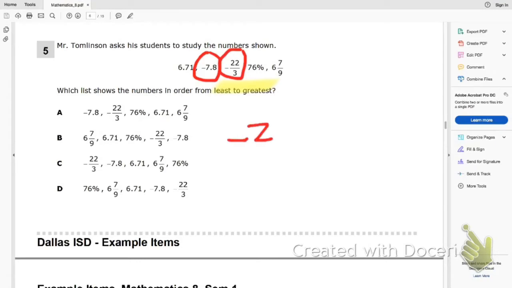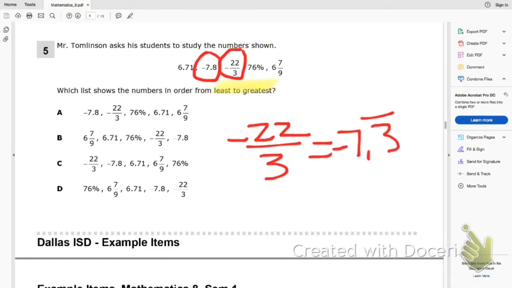So what I'm going to do is I take my calculator, put 22 over 3. The way I do that is I go in my calculator, I do menu or control, I hit the division key, it sets up a fraction, I make sure to include the negative, and I put 22 over 3. Once I plug that in, I hit enter. I'm going to get negative 7.3 repeated.